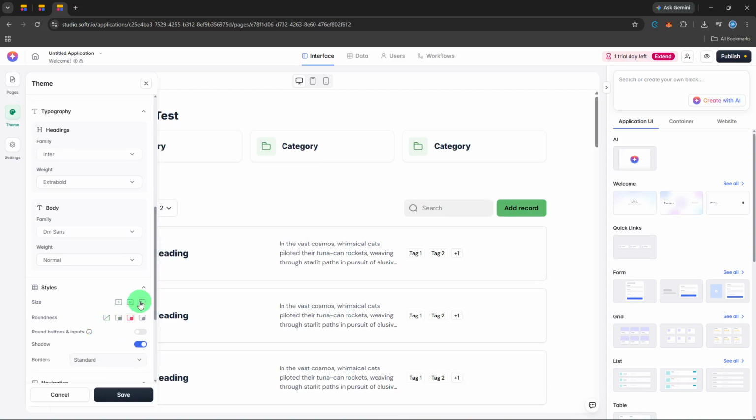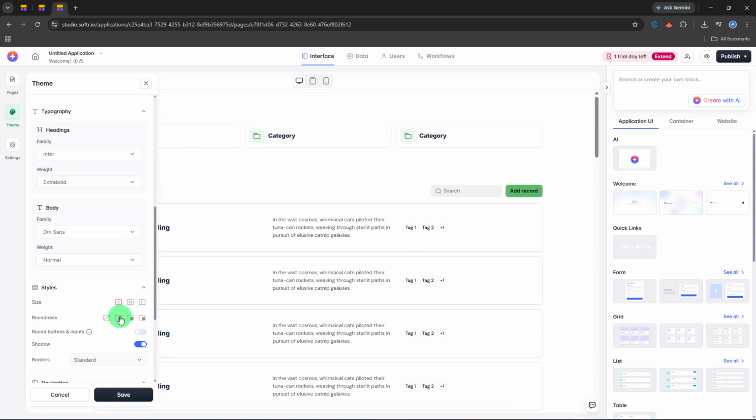Too little padding makes the button feel cramped. Too much makes it look bloated. A common mistake is to make buttons too small, especially on mobile where touch targets need to be at least 44 by 44 pixels. Also, consider setting a hover effect, like a slight color darkening or a subtle scale increase, to give users visual feedback when they interact with buttons. Consistency is key here. Once you set a button style, stick with it across all your pages.